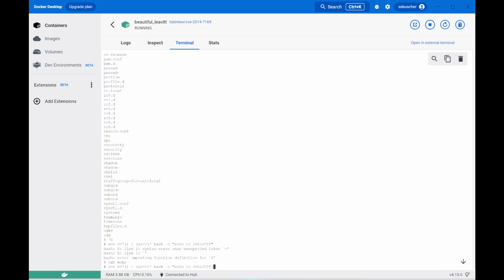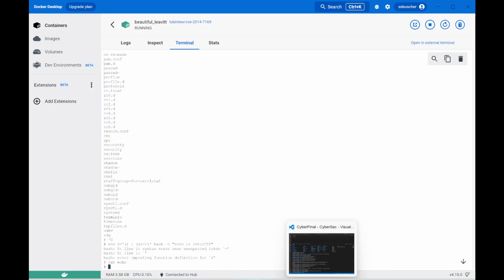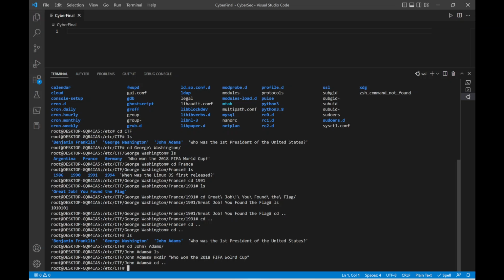I don't have it made on this, of course, but you would do Washington or something like that, and then build your path all the way down until you got all the answers correct, and then you would be given the key, which in this case I just made 1010101.